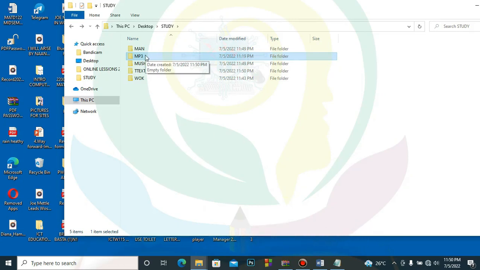So this is how we go about file management. You manage the file. The one you don't need, you clear it off by deleting. The ones that you need, you create a folder, you give a name that will help you to identify them easily. If they are music, especially songs, within the songs they have different types, you create a folder for those types and therefore put them into it.